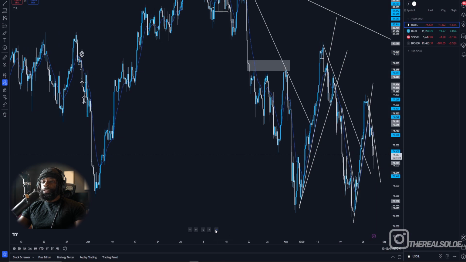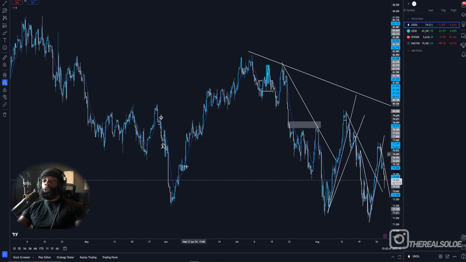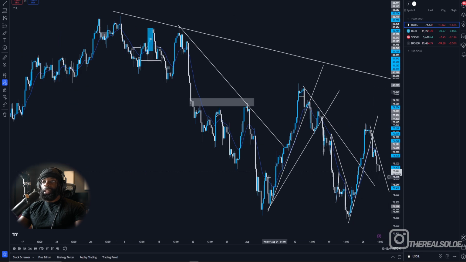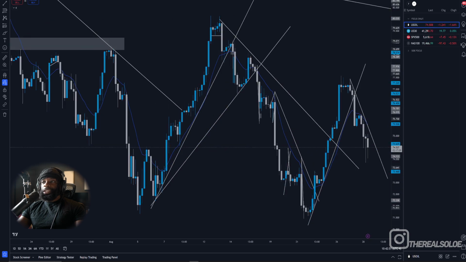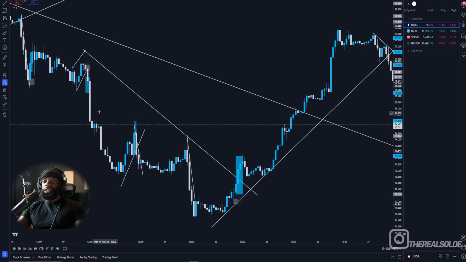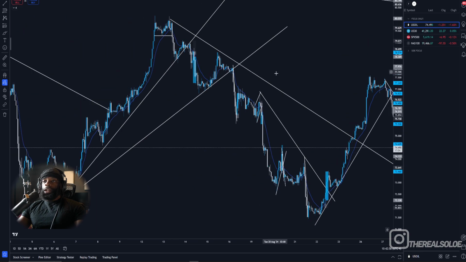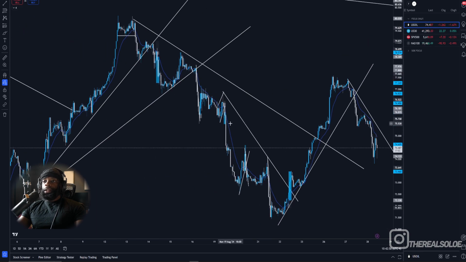It is very, very user friendly, I guess is the word I can say. But ultimately, the overall thing is that it works very well when it comes to Elliott wave, supply, demand, key levels, and all of that. So as you guys see, pretty much this is what happened here.